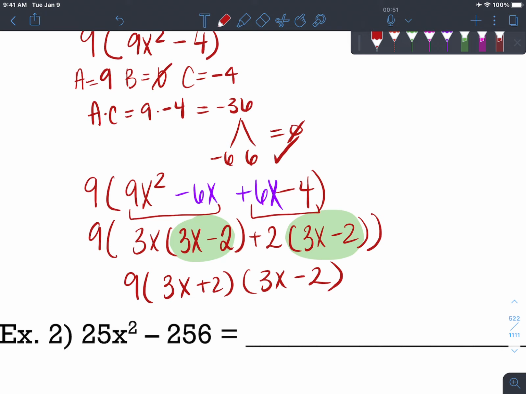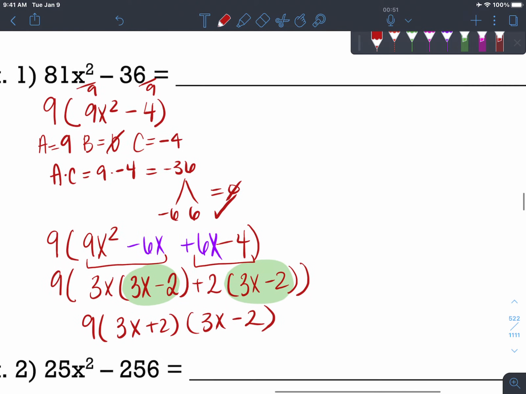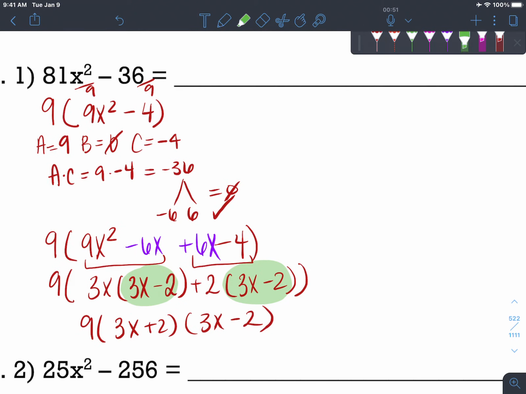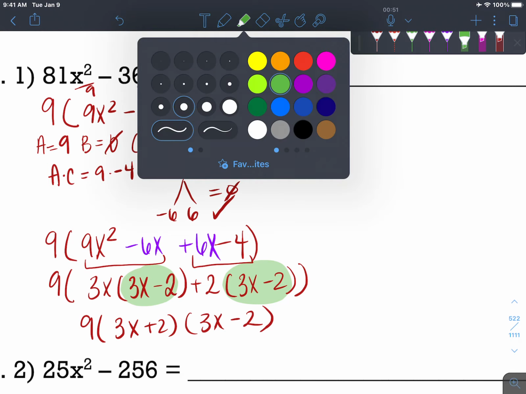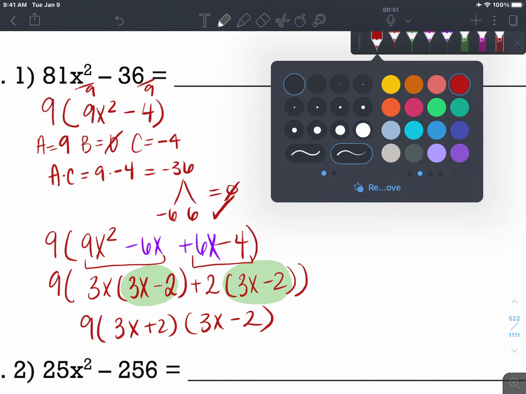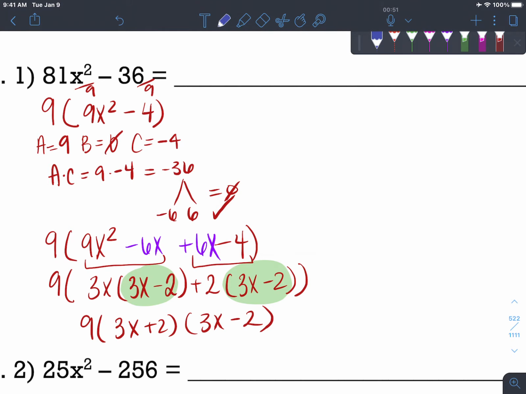However, what I do want to make sure that I'm doing is I also want to figure out what the pattern is here. So I definitely want to make sure that there is some kind of pattern, right? So let's take a look at it. I'm going to take a look at just, let me go ahead and change my color here. 9x squared minus 4.